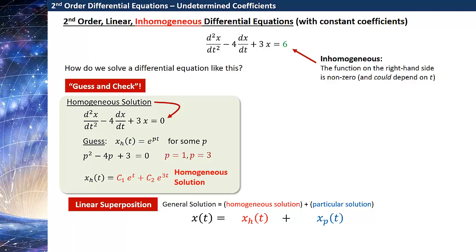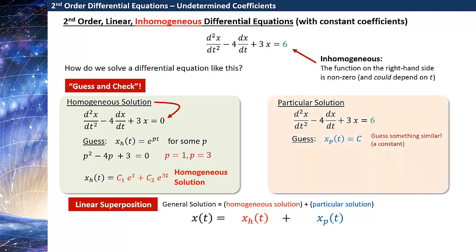So this is the homogeneous solution, and so that's half of the general solution to the inhomogeneous differential equation, which is nice. So that means we already know how to do half of this. We just solve using the usual technique, forgetting about the term on the right-hand side. Okay, but we need to somehow deal with that term on the right-hand side, and we haven't done that yet. And so that leads to the so-called particular solution.